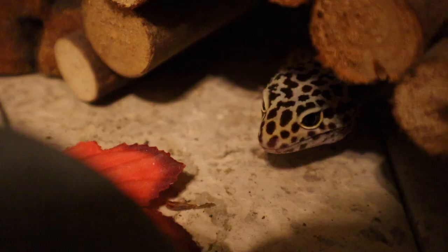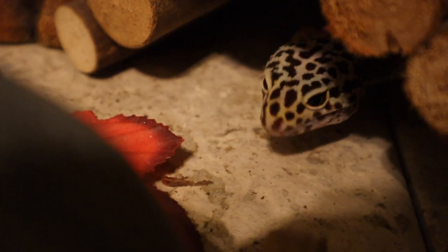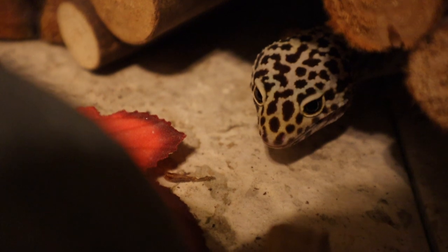When it comes to feeding your leopard gecko, you have a ton of options in the world of feeder insects. You're going to have to choose the correct insect size — the way to tell is the distance between their eyes. That is generally a good rule of thumb; you don't want anything bigger than that or else they could choke. Now I'm going to go over a couple of the main options and give you the pros and cons of each.